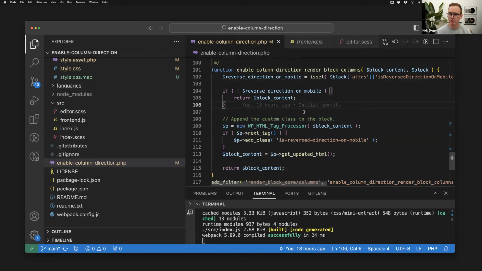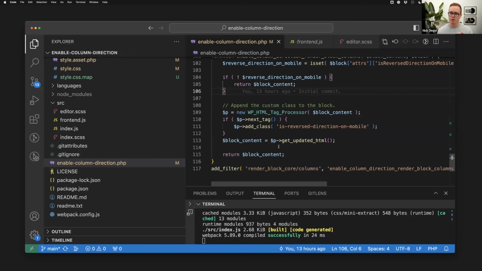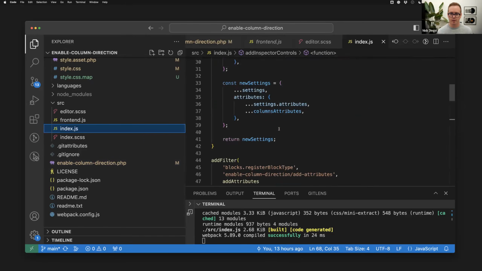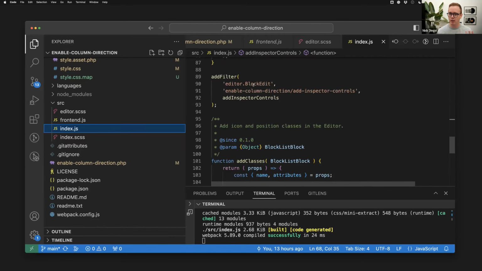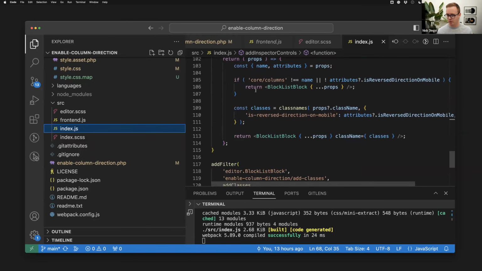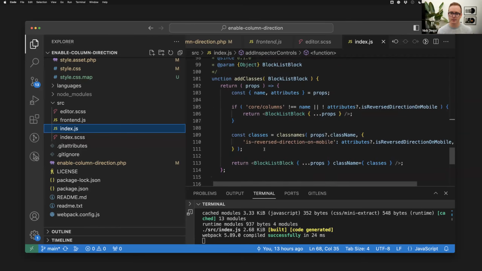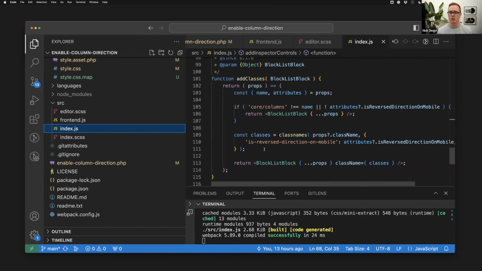Yeah, so there's definitely things that could be improved here, but I know we're a bit over time, so just to close this out, hopefully that gives you the general structure. We're using render block to modify the block content on the front end. In the editor, we're using the blocks register block type to add the attributes that we need. Then we're using the editor block edit to modify the UI, add our UI elements to the settings sidebar and the toolbar. And then this is kind of an extra one, if you want to modify the wrapper element around the block in the editor, using the editor block list block. With these four hooks, I guess, you can do a heck of a lot in terms of modifying the existing block and then modifying the content on the front end.